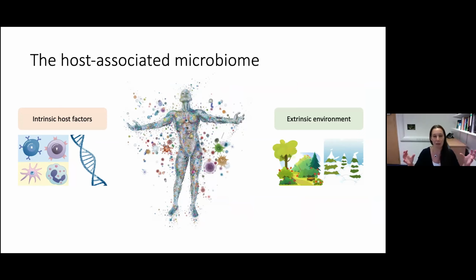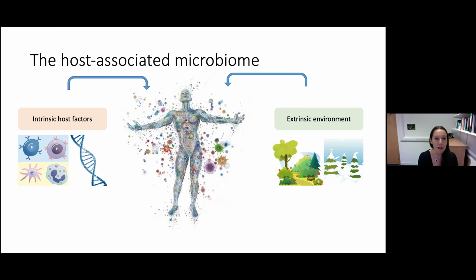So there are the extrinsic environments where the host lives. For instance, it would be aspects such as temperature, humidity, maybe geographic location, but there are also the intrinsic host environments. And these are primarily host genetic factors and immune factors that will control what type of microorganisms are allowed to colonize the host in the first place. So there are these two mechanisms that structure these meta-communities that live on the host.